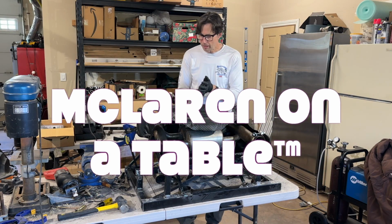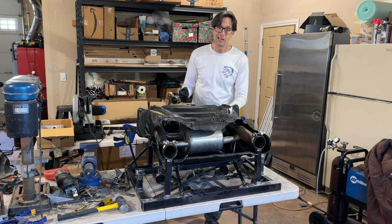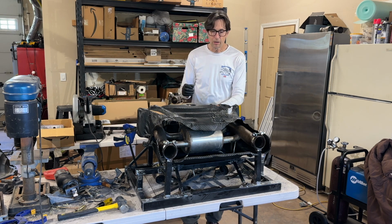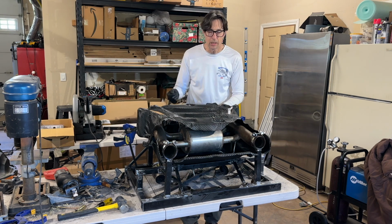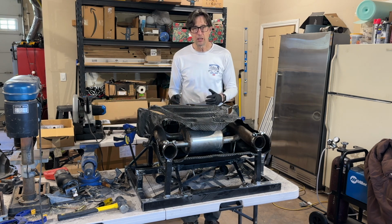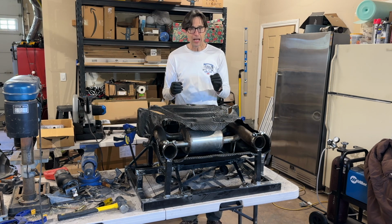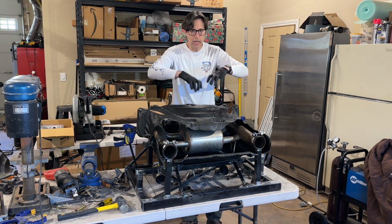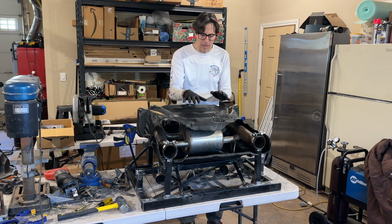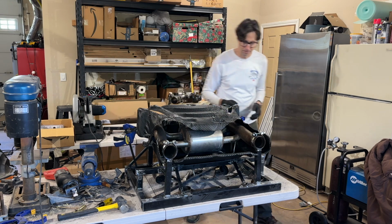Now, why do I care so much about doing this rather than just welding it all up to the car? Well, number one, I can't drive the car while it's down. Number two, you don't want to be sitting there cutting up tubes and walking back and forth and scratching things and welding inside of the car. You want to build it on the table, right? But number three, I don't have one of those really expensive 3D scanners. They cost like $10,000 to $20,000. I don't know how to use the 3D development tools to create an exhaust using that system. And the other thing is, frankly, even if you do all that, you're still not absolutely sure it's going to fit. With this, this is practical. I know that it's going to fit.